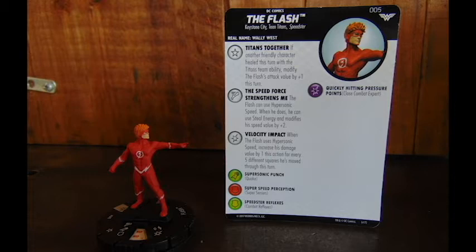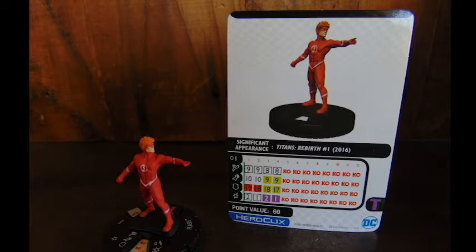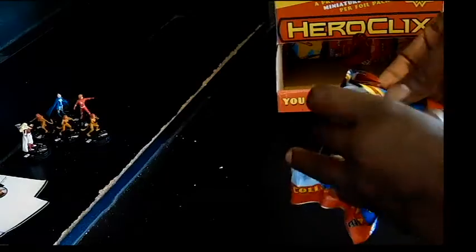And, oh, look at that. If he moves 5 squares, you improve his damage. And that, oh, wow, that's pretty cool. Yeah, looking at his stats here, essentially, with those two abilities, he pretty much has a plus one to his attack and 11 movement. So this guy is a really deceptive beast. And I think they're getting past the Speed Force tokens and all that stuff that's been down there. Check out some of the older sets.